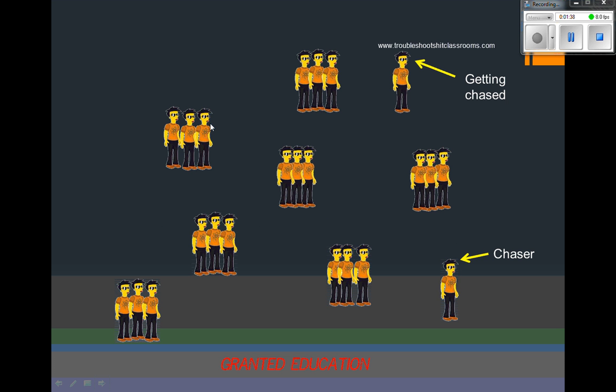So you've got your groups of three, someone getting chased, and the person chasing them. And so this person runs around and weaves in and out of these people, sometimes hides behind, and until they actually link on, they are being chased.